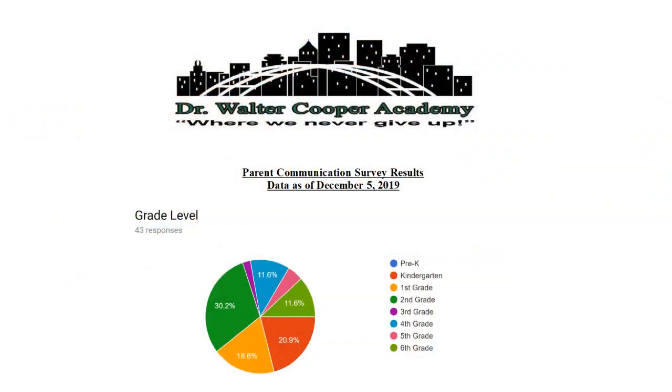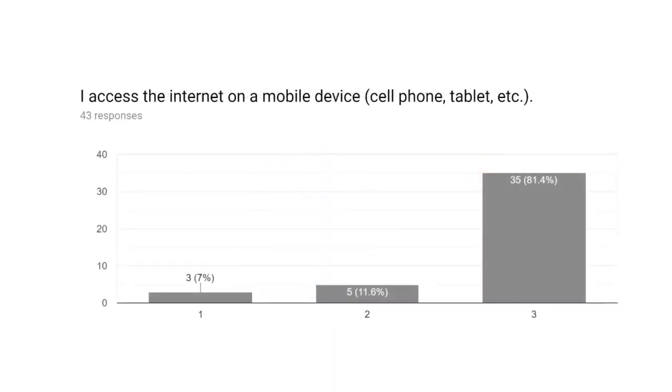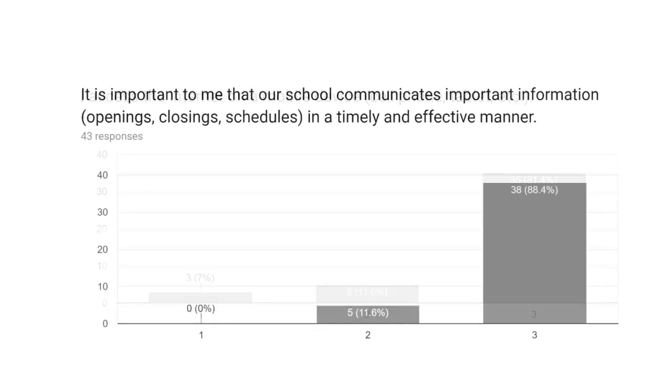So it'd be nice to target that small percentage that doesn't and figure out what the issue is. 'Cause you're right, communication access is not an issue for the vast majority. Definitely. It sounds like the majority has access from a mobile device, which makes sense. Because it's economically feasible to have a phone, you can use it for more than one thing, and then tablets, kids all want one of those tablets, right? Yeah.